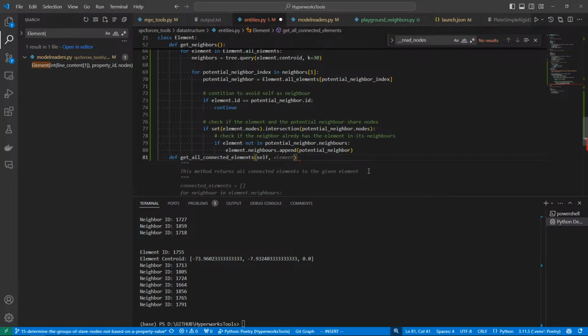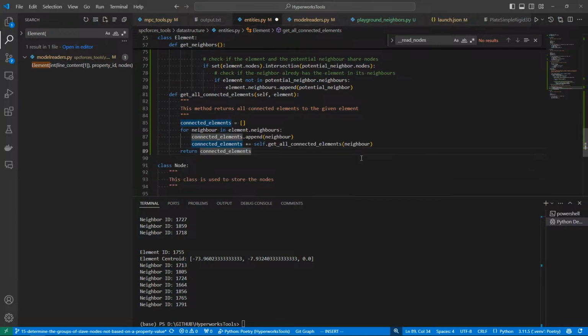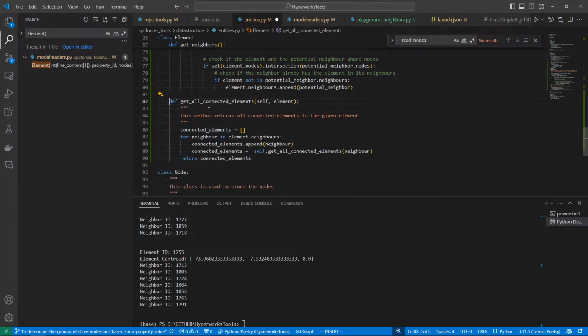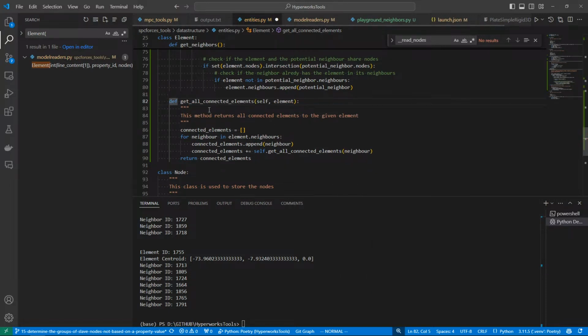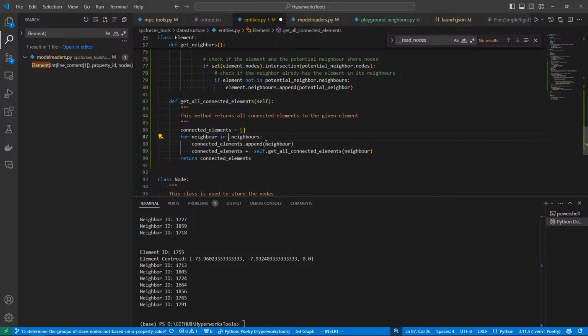Self and then element. Is this a static method? Basically, yes, correct. I think there should not be a static method, right? Because we can do that for one element, so that could be just an instance method.